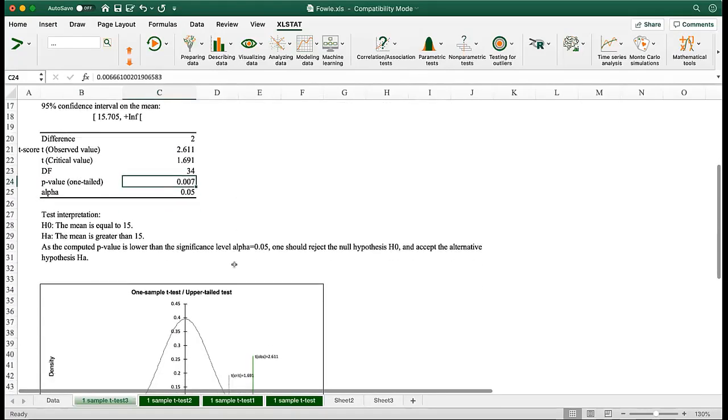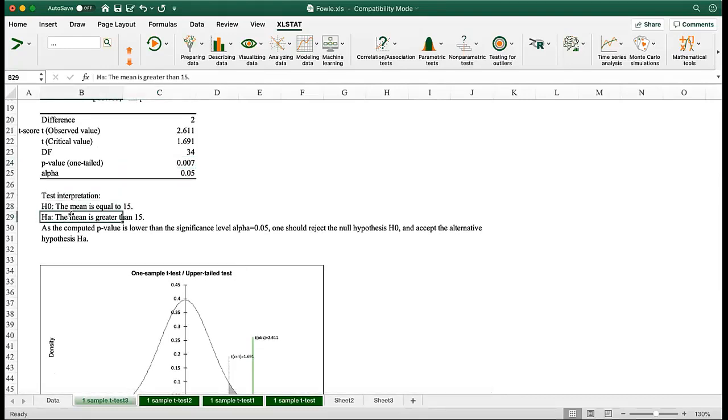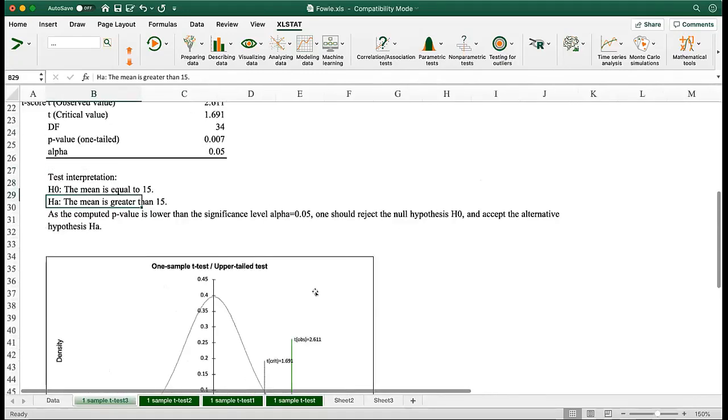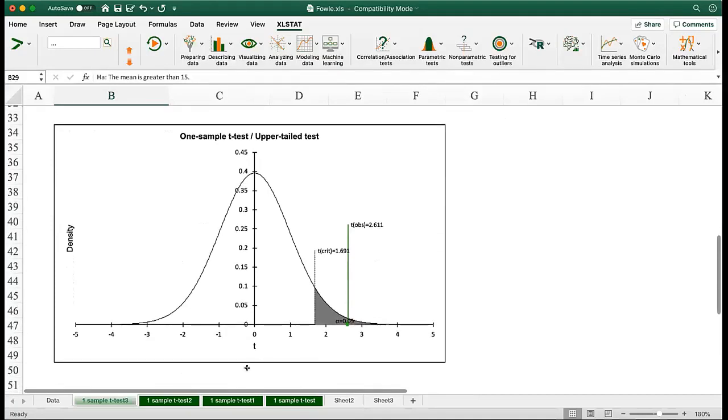XLSTAT also tells you this is your null, this is your alternative. What's super useful is the next plot. This is the distribution. Remember, I checked the distribution box, so you get this plot. It is fairly similar to the bell curve I drew earlier. This part is the null, H0.